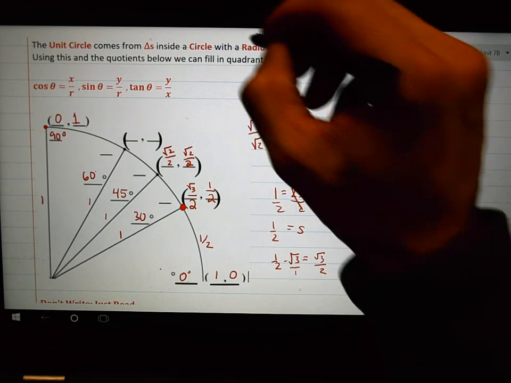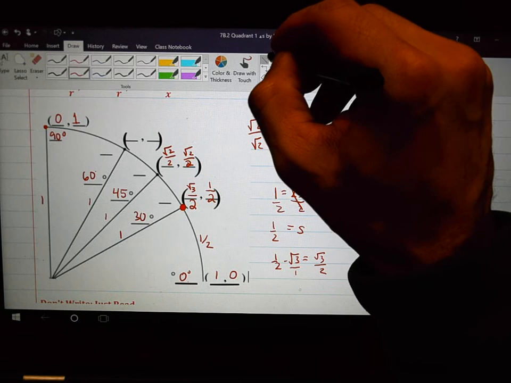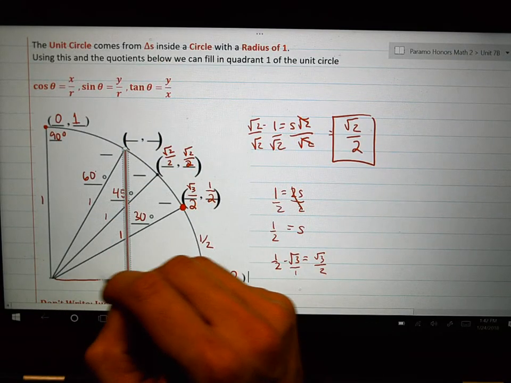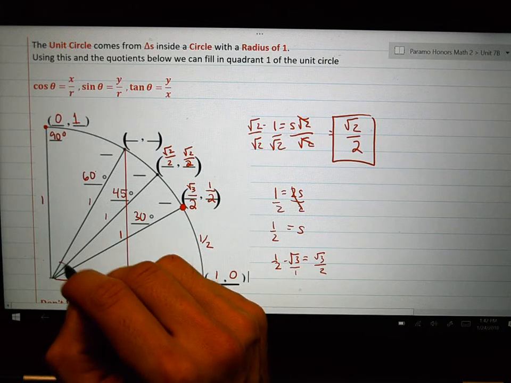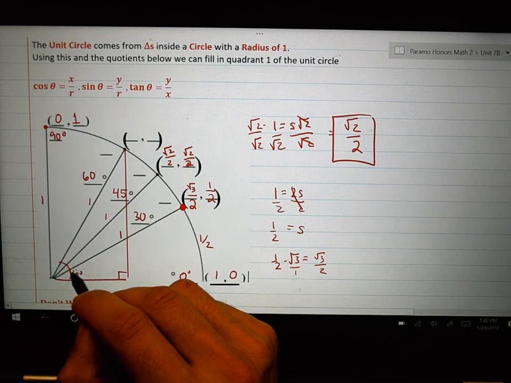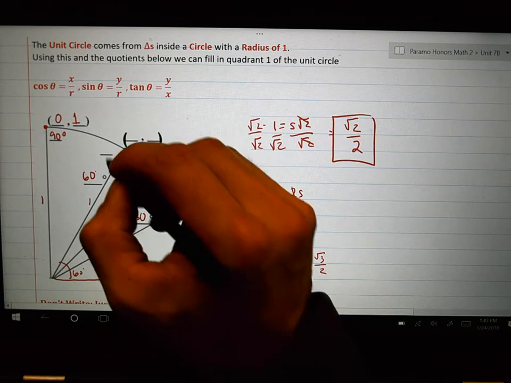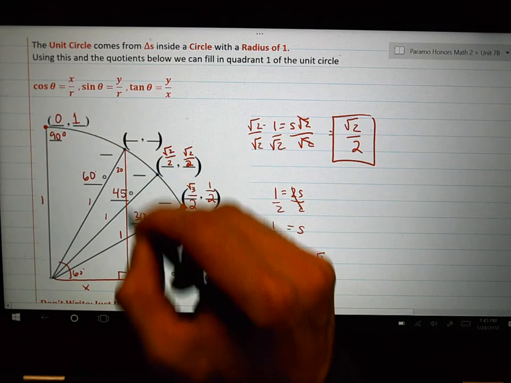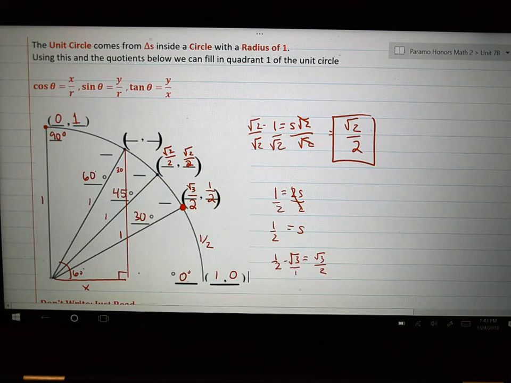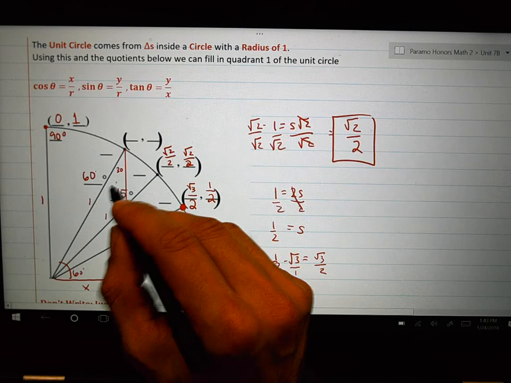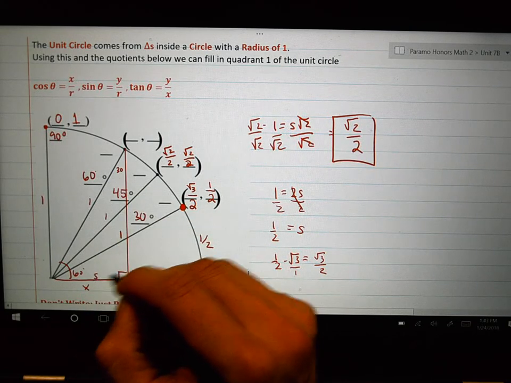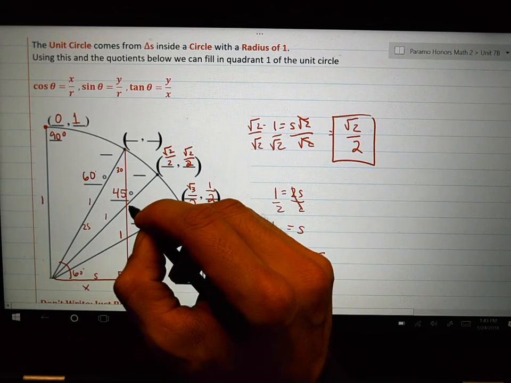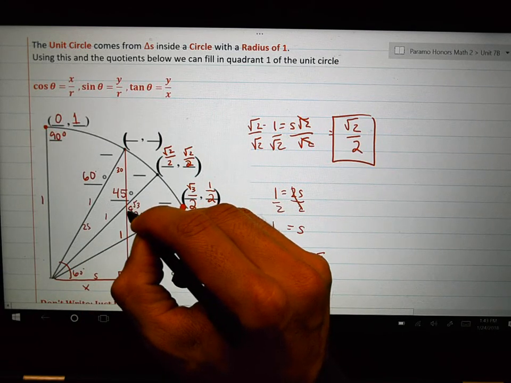The last triangle is this one. That angle here is 60 degrees. That's what that means, 60 degrees. That means this angle must be 30 if I drop it down. And this is our x distance, and this is going to be our y distance right there. So if I'm trying to figure things out, I'm going to go across from the 30 is s, across from the 90 is 2s, and across from the 60 is s root 3. That's supposed to be an s.